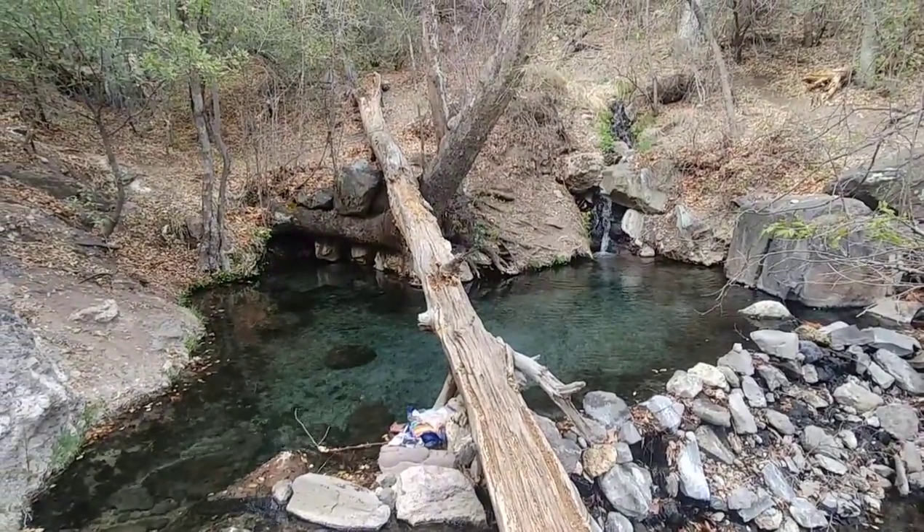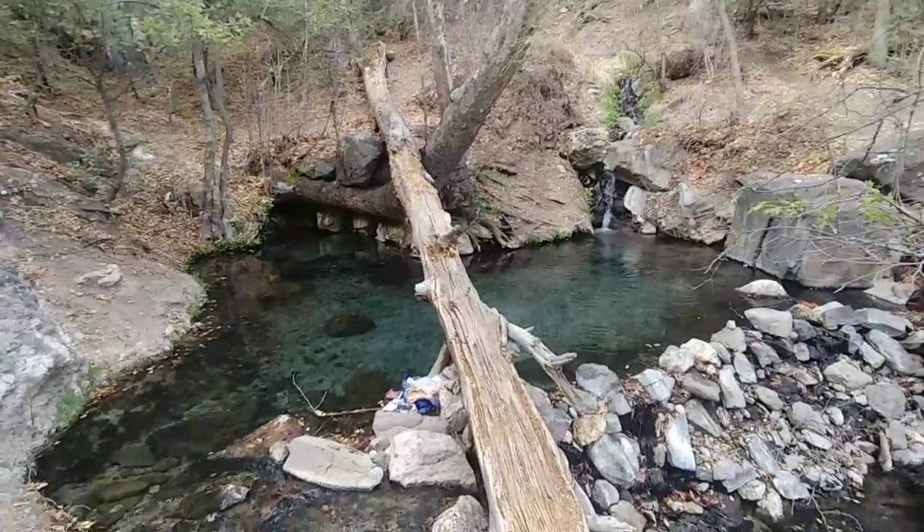The plan now is to hop in the hot spring, get warm, have some hot dinner, snacks, relax, and hang out at camp for the rest of the night. This is easily the top three camp spot I've ever been to — probably number one. Just incredible. The Gila National Forest keeps on giving. Alright guys, calling it the end of day 16. Thanks for joining me, check out some of these still shots from today and let me know what you think. Have a good one!